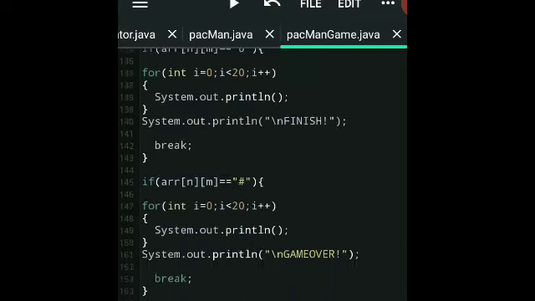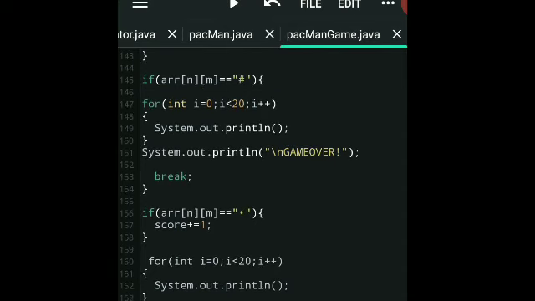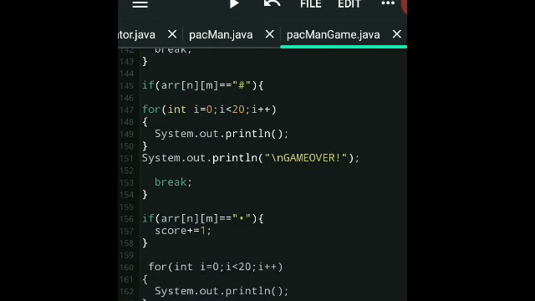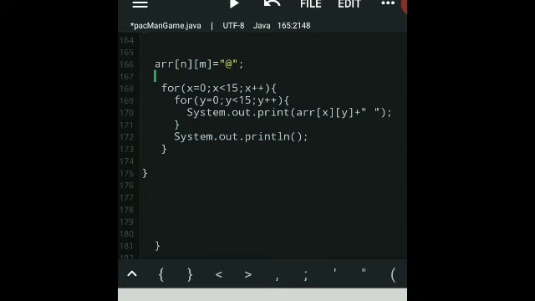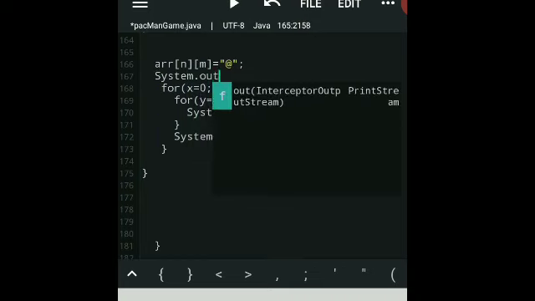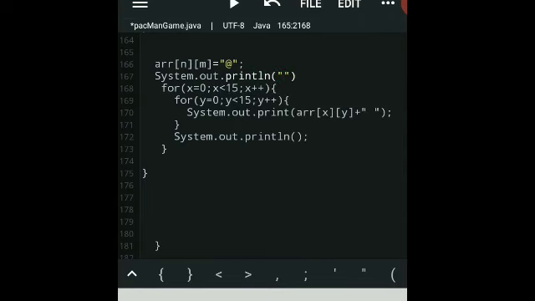And then here in our printing map, as you see, this is where we print our map. So we're going to add something here. Let's add our score here. So we have System.out.println. Say we have some escape sequence here.